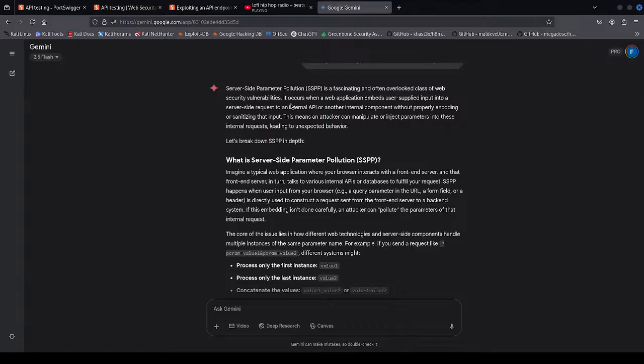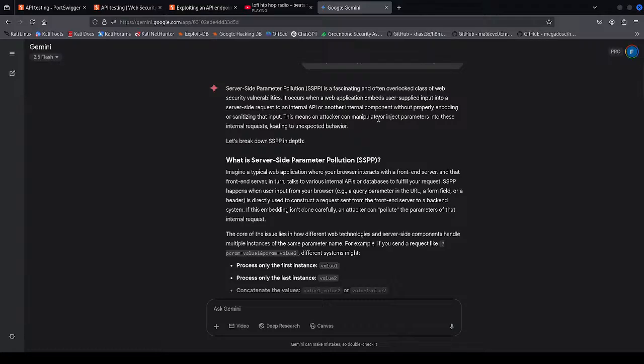Server-side parameter pollution is a fascinating, often overlooked class of web security vulnerabilities. It occurs when a web application embeds user-supplied input into a server-side request to an internal API or another internal component without properly encoding or sanitizing that input.